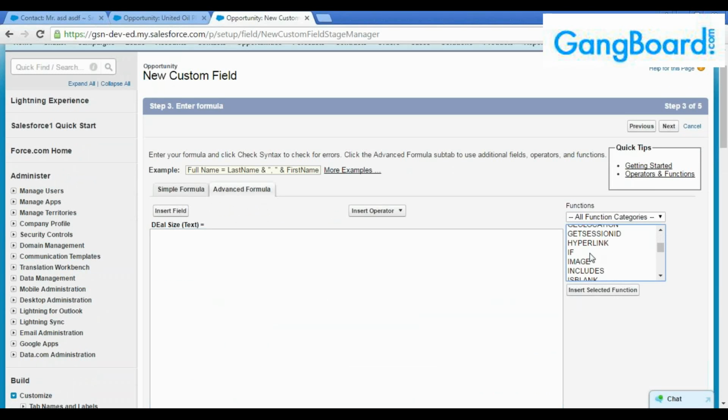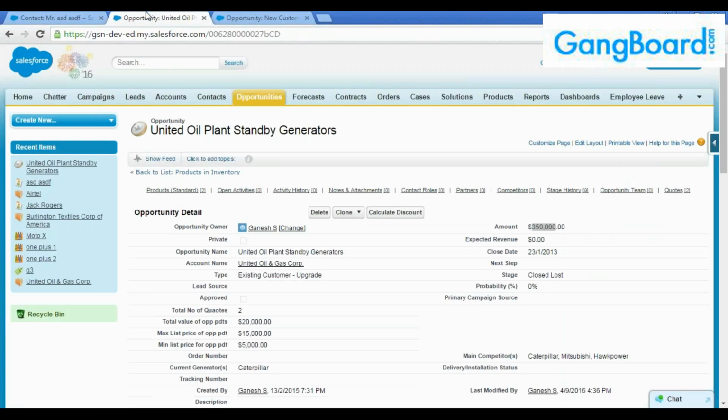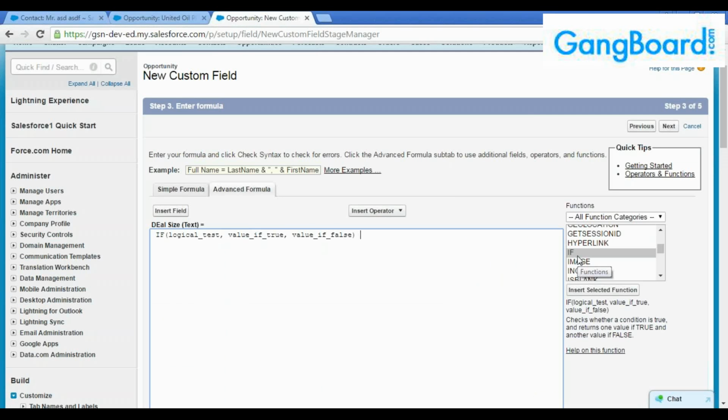Why? Because the condition is whether the opportunity amount is greater than 1 lakh, correct? So now we are going to select the IF functionality. Once you select it, it will show what the first condition is that you are going to give.